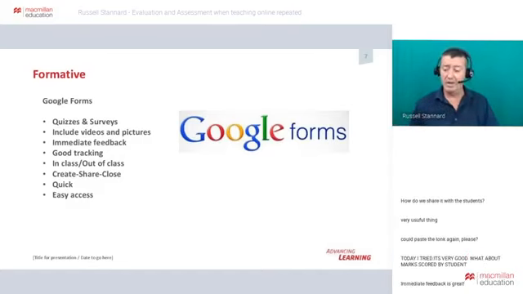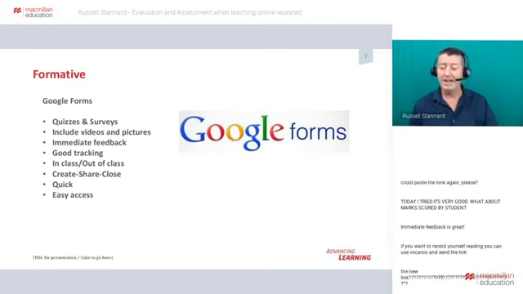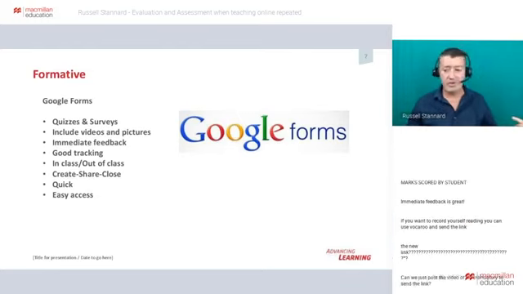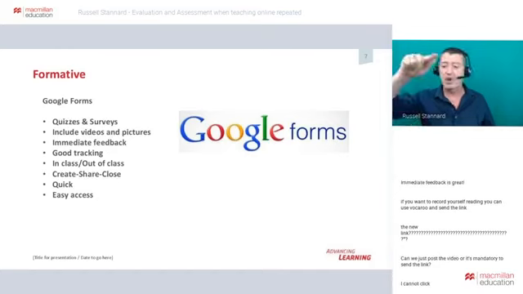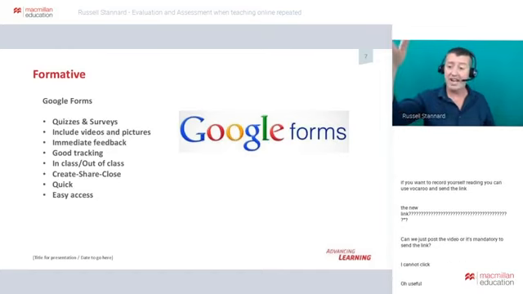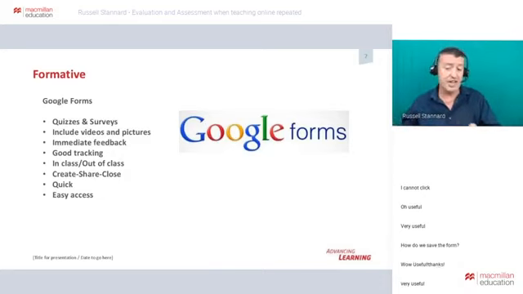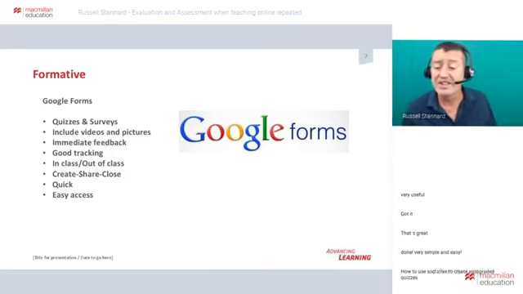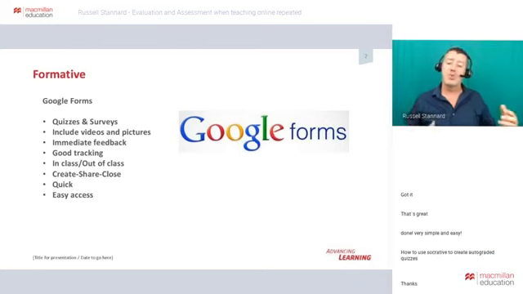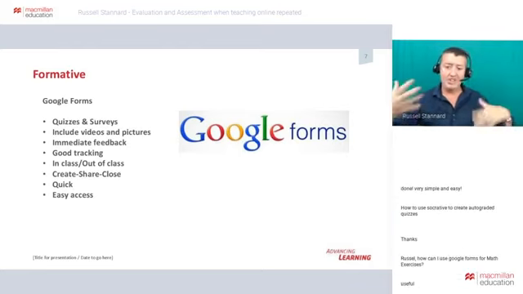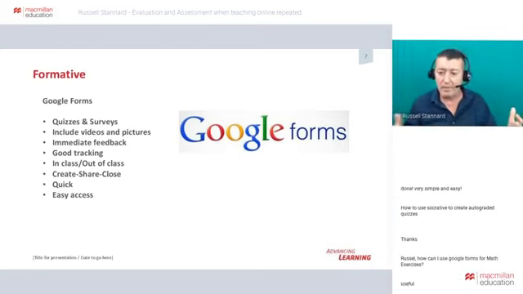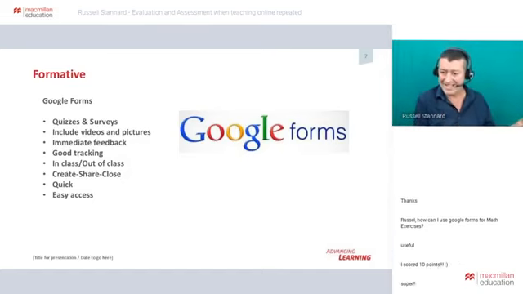Really, really simple, guys. All I did to share this with students, as you notice, was simply copy the link and share it with students. So if you're teaching online, during the online session, you just share the link, and the students can do the form. This is a great technology to use while you're teaching. So you want to check, did they understand what you taught them? So you have a quiz ready.